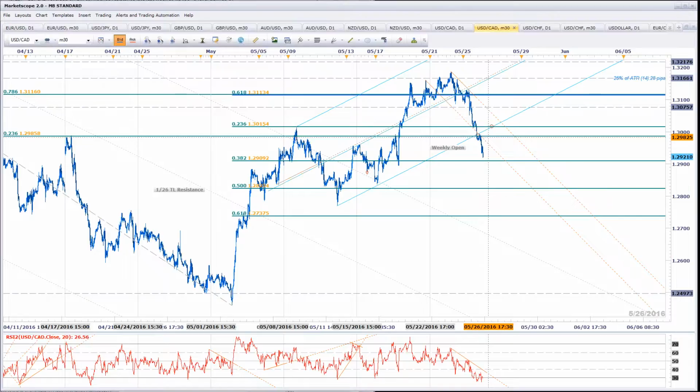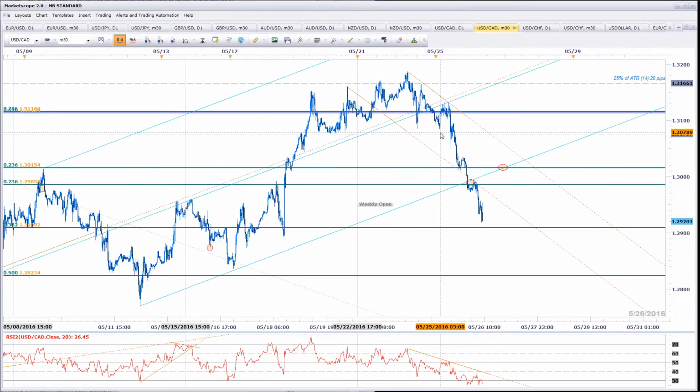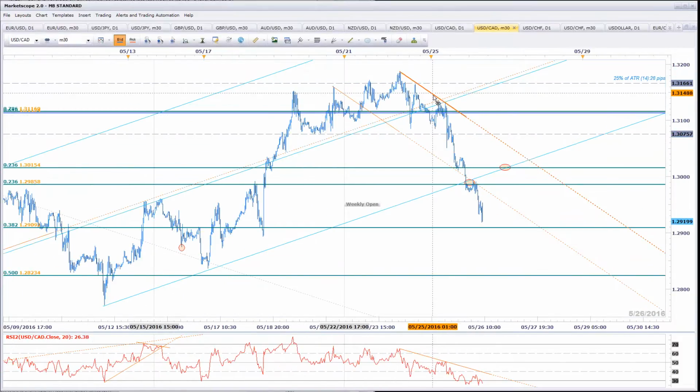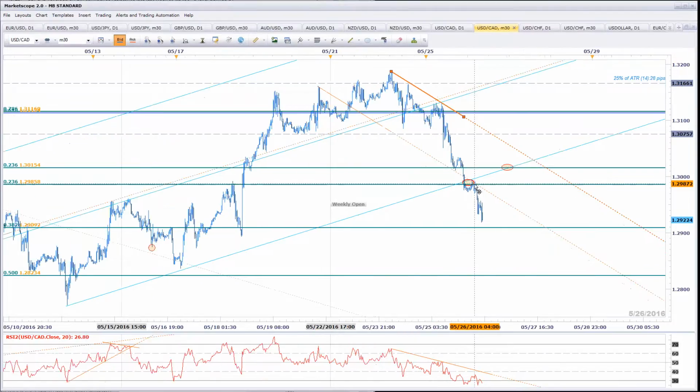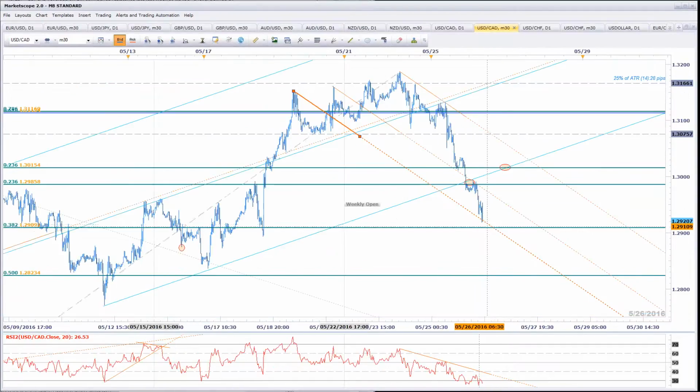Look for initial support at this point right at the 129.09 level, a basic 38.2. In fact, if you do some slope analysis on this, and this is as basic as it gets, just basic trendline resistance, extend it to the highs, really nice pivot, support, break, resistance. Again, we'll take another slope off that most recent high, that Thursday high that we made last week, and you can see we're kind of probing that level right now. So near term, yeah, you could find some support here.